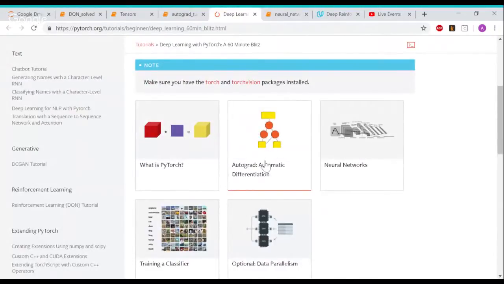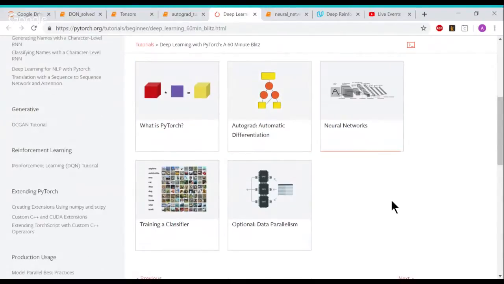If you click on this, it will take you to the AutoGrad basics, information about the AutoGrad function, neural networks, then a simple model for training a classifier. And if you want, you can take a look at the optional data parallelism.